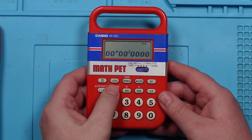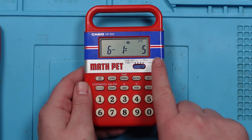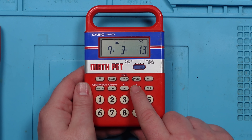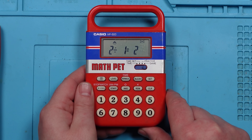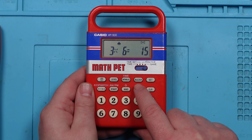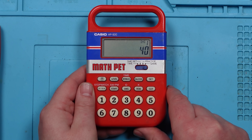7 plus 7 equals 32 — oh, that was wrong. Then on the game mode, press start. The object here is you've got a timer and you've got to say whether the answer is correct or not. So 6 minus 1 equals 5 is correct, press the circle. 7 plus 3 equals 13 — incorrect, press the X. 8 times 8 is 64 — correct. 3 times 6 is 8? It's 15! Oh no, we've lost two lives. 7 plus 5 equals 12 — that's not right, is it? Nooo, I died!